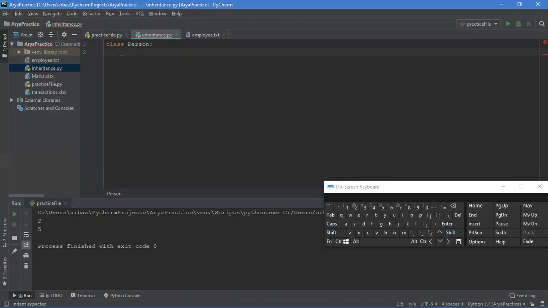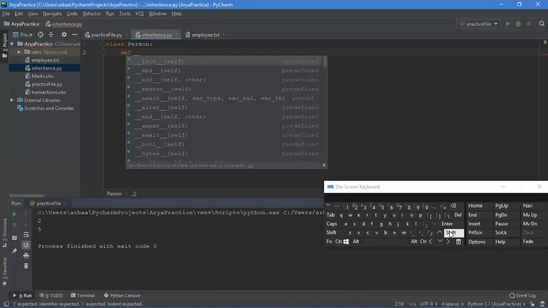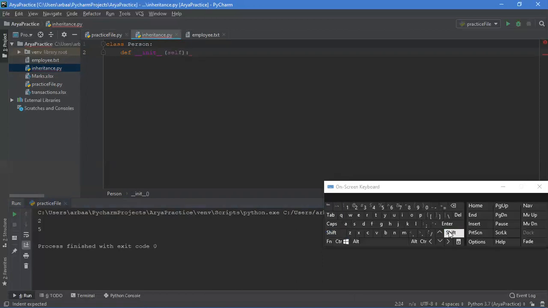So I'm going to say def. As I told you, we always need an initiator which will initiate the values that we want to use. So I'm going to say def, underscore underscore init, self, and in here, comma. And for a person, how about we first go ahead with name only? So I'm going to say name. As we move on, we'll keep on adding some other instances in it as well.